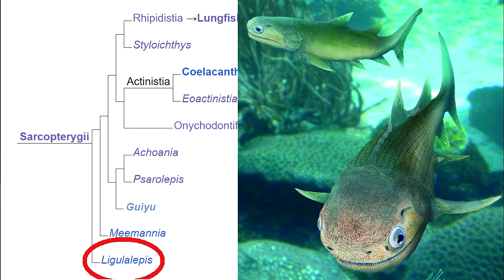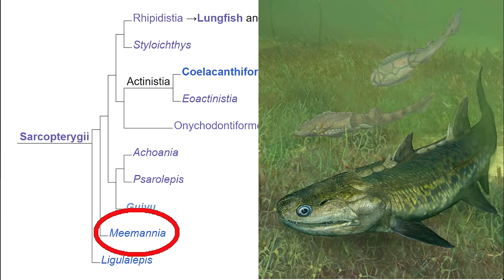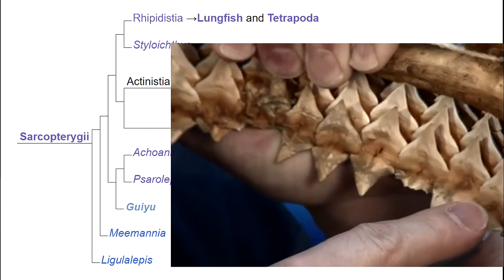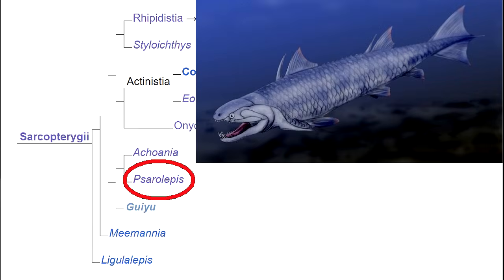Remember that the earliest forms of any clade will be the most generalized and the most similar to their sister clades. Basal forms like Guiyu look like a transitional form between Sarcopterygians and ray-finned fish, because their fins are barely lobed at this early stage, and some of the stem groups share similarities with basal sharks as well. Just as sharks produce new teeth on a jaw that whorls, such that new teeth replace old ones on a rolling conveyor, Saurolepis also had a pair of tooth whorls that worked the same way.